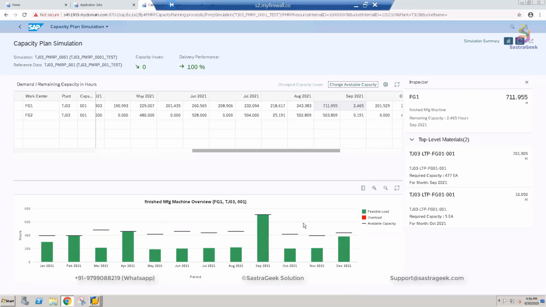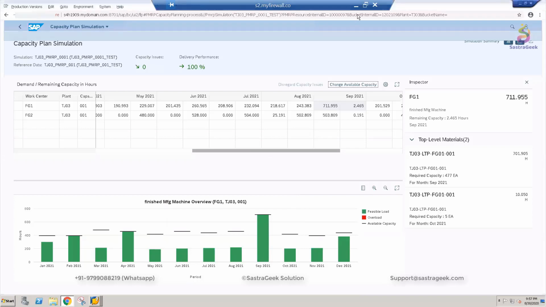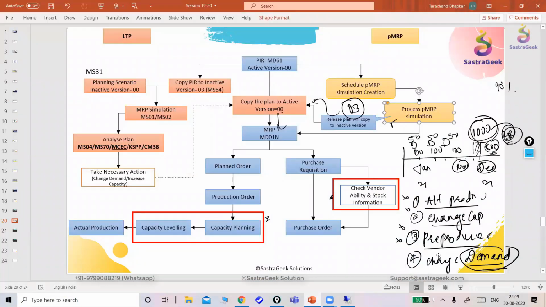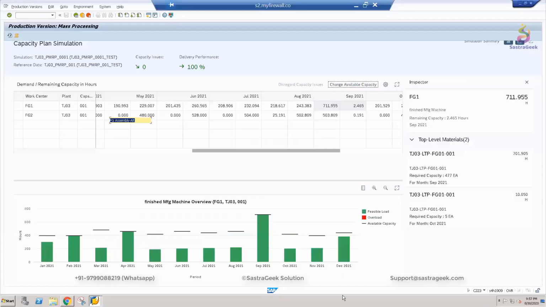Okay. Let's say I'll show you one more thing, the last option. What are the different options we saw here? I'm going back here. We saw how to pre-produce, correct? We saw how to change the alternative production line. If it is an alternative production line, the system will show you, okay, there is an alternative production line. We saw change the capacity by running high speed, correct? That's what we just saw. Now there is one more option. Now these options are not available for me and I want to change the demand itself. Now what will happen if you choose that option? We'll go and quickly see, okay?